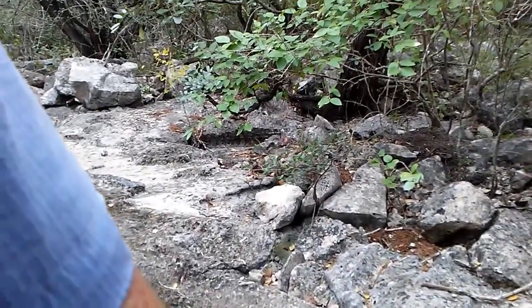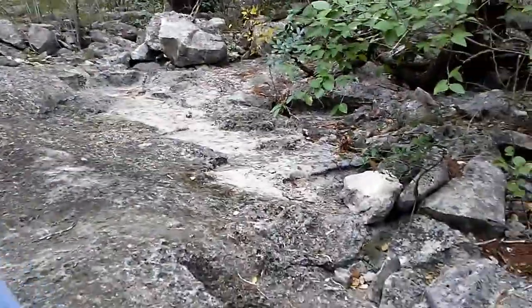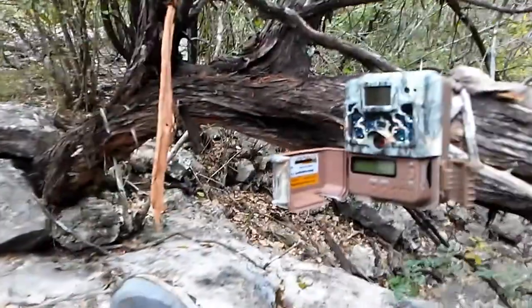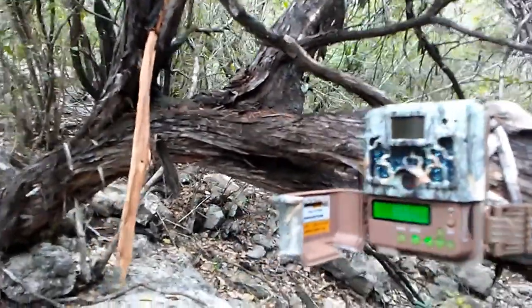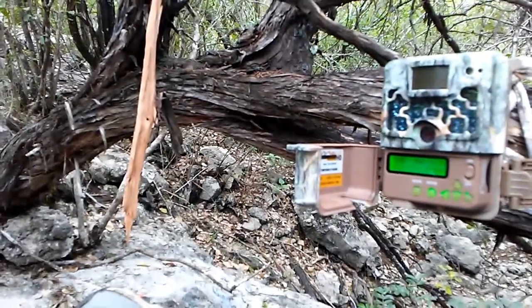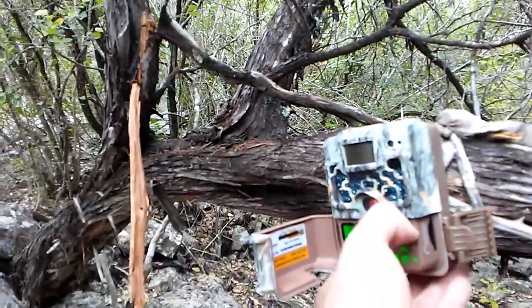It's pointing just up this creek and looking at this waterhole, which is now dried up. But I think I'm going to leave it out for another week. But let's see what's on it. I just turned it off, so. Battery's 100%, 23 videos, a couple of them is going to be me.